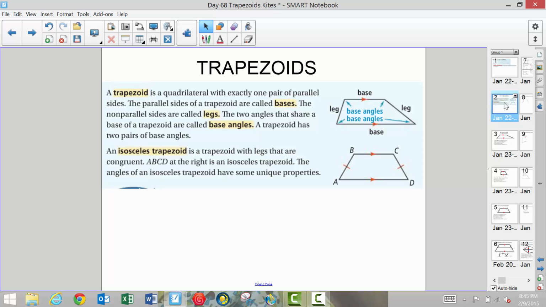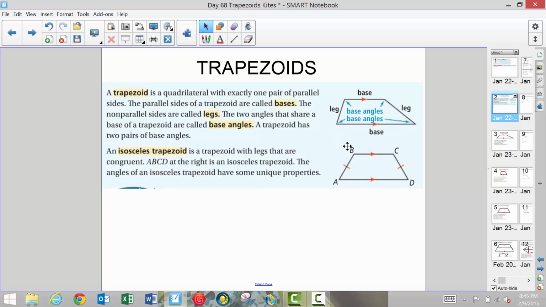So first thing you have to know is what a trapezoid is, which is a quadrilateral with exactly one pair of parallel sides. And you have two legs that are opposite and not parallel. You also have base angles. And then you also have a certain type of trapezoid called the isosceles trapezoid, which has exactly one pair of opposite sides parallel and not congruent, and you have one pair of opposite sides that aren't parallel but congruent, and that's the isosceles trapezoid. We're going to get into further detail on the next couple of slides about the different types of trapezoids you can have.